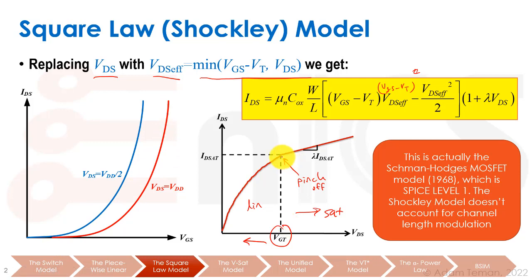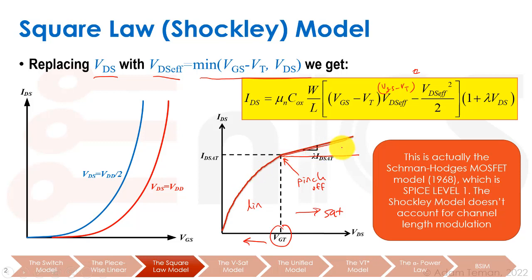And actually, in the original Shockley model, we just had this type of a constant saturated current, an ID sat over here, which was later fixed by the Shichman-Hodges model to have a linear kind of increase in the IDS according to VDS. So in the Shichman-Hodges model, we also take into account the pinch-off, the channel length modulation. I just want to mention the Shichman-Hodges model from 1968 is actually SPICE level 1. So if you go into the SPICE parameters and put level 1, you will get this simple model.